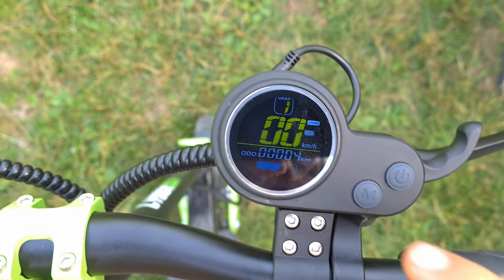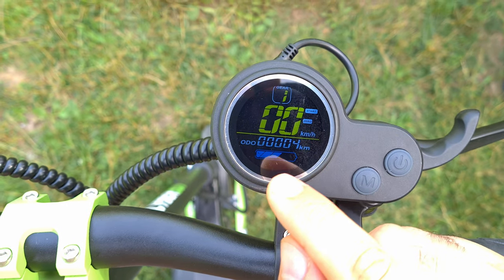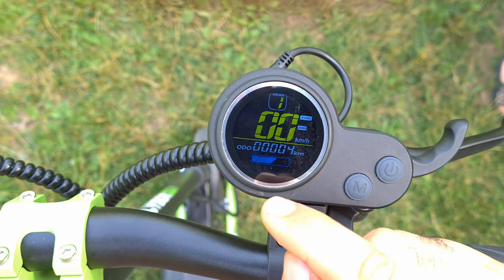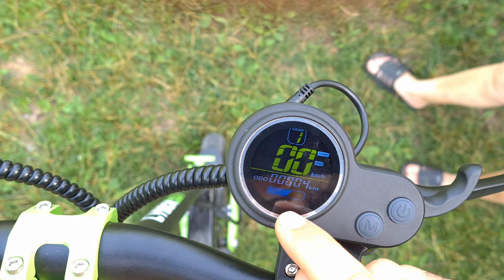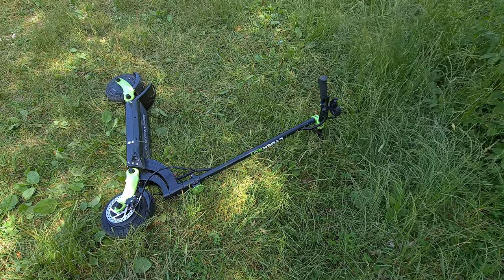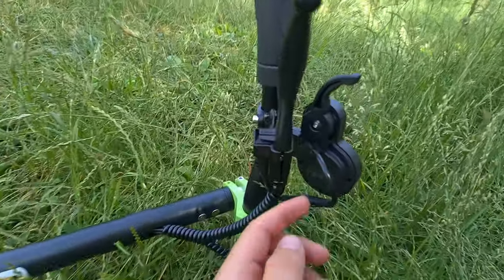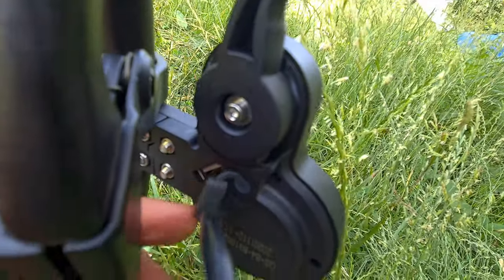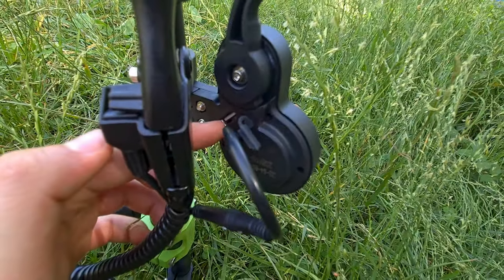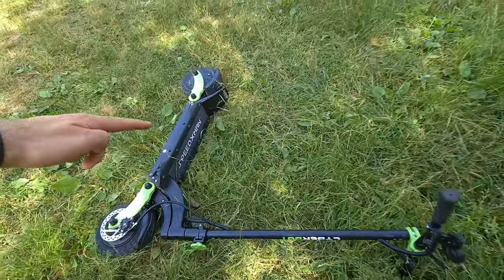So I went 4 kilometers and I never charged it yet. I mean, just 1 minute from the car, that's nothing, but it dropped the line. It had 4 lines, now it has only 3. And it has a USB port also on the back side of that computer. So open that small rubber and there you have the USB. So theoretically you should be able to charge your phone or something from the battery of your scooter.